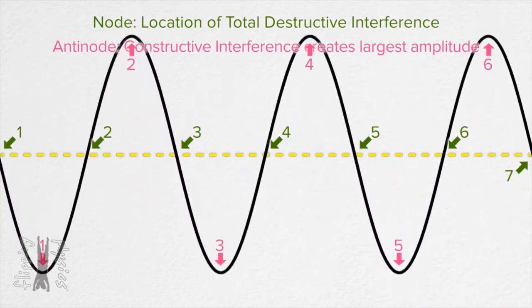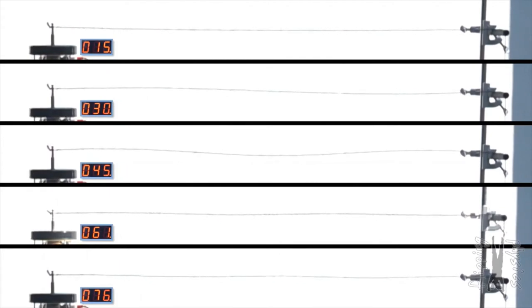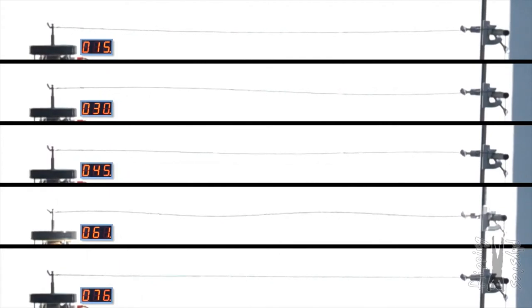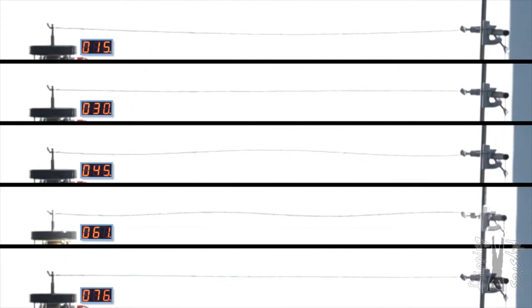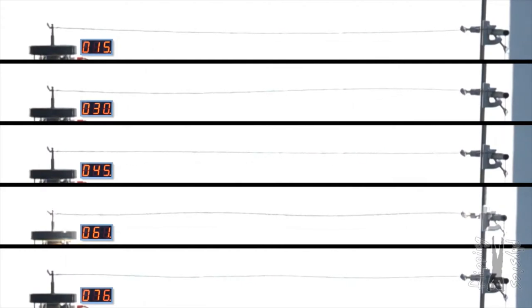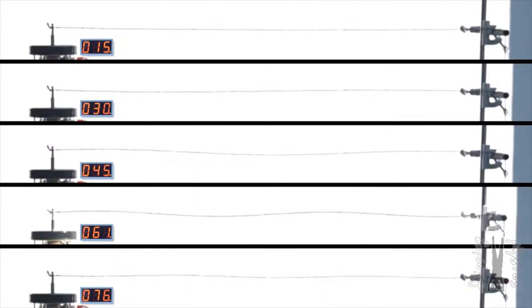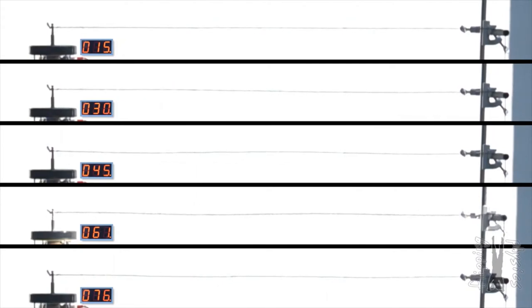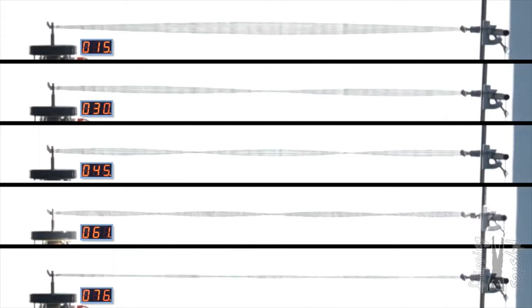Okay, let's switch back to the real demonstration rather than the animation and identify the locations of the nodes and antinodes. Also, I have added 61 and 76 hertz as well to show a total of 5 standing wave patterns. I do not really see the standing wave patterns. Where are they? I think I can see them. Oh, right, sorry. I'll add my video echo of each wave to make it easier to see the nodes and antinodes. Is it easier to see them now?